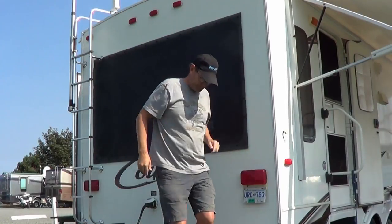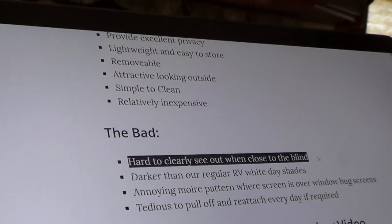But definitely that's a problem if you're sitting close to the blind. It really bothers you to look out. The further back you get from the blind, it's no problem. You don't see that screen door effect.